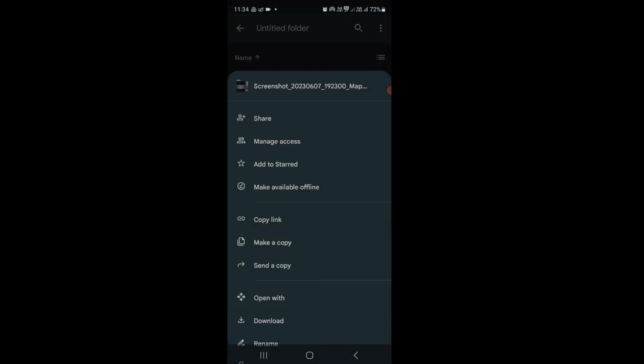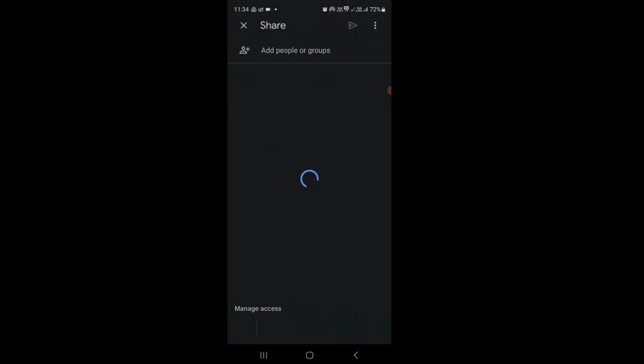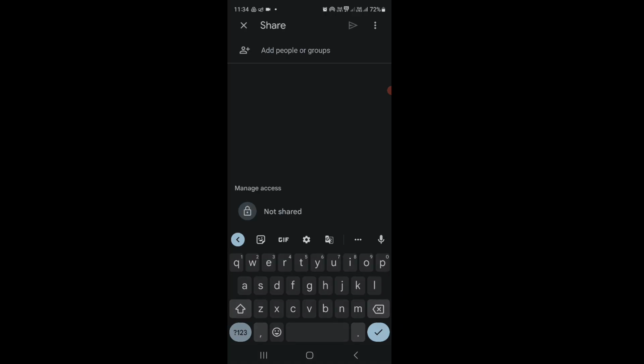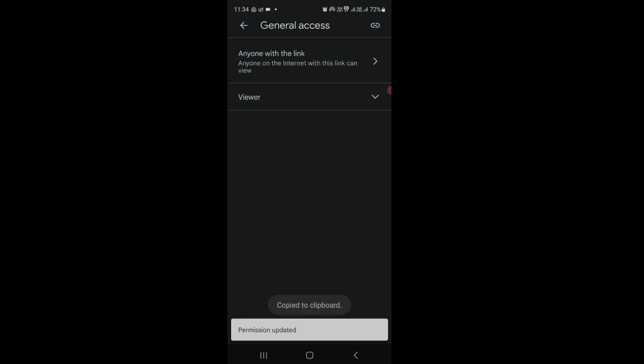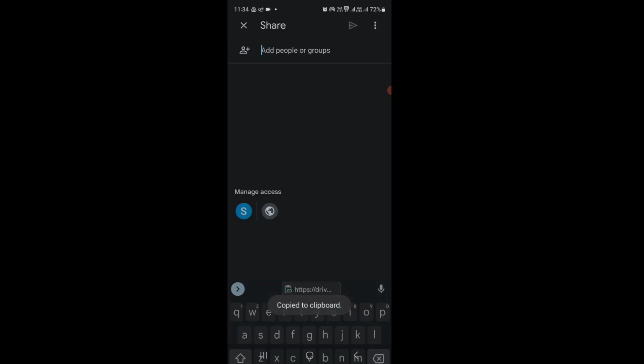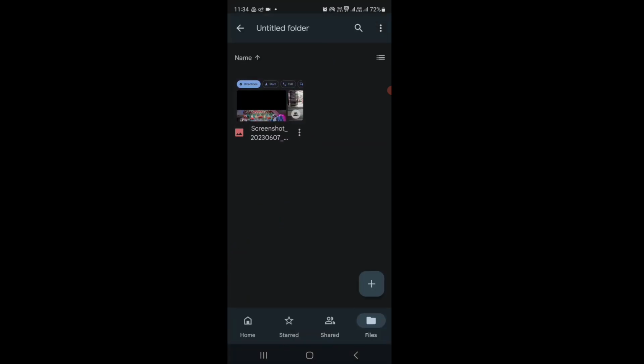So to share to anyone, you have to just click on this share button, and just click on the security button, and to change this from restricted, you can set it to anyone. So here you can see a button, you can just copy it. So the link has been copied, so I have to just close this. So it is the folder anyone can access.